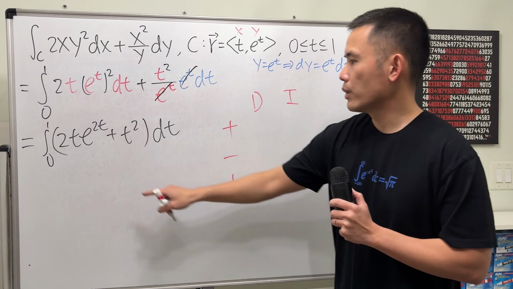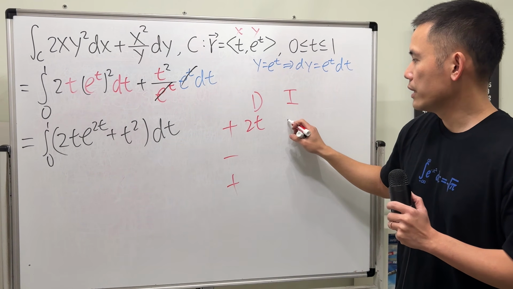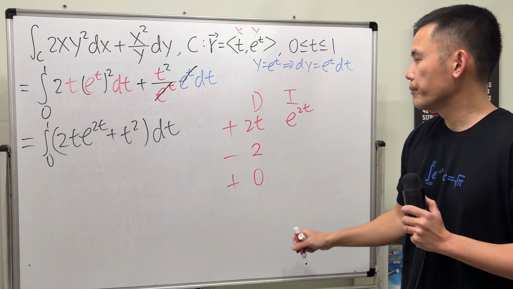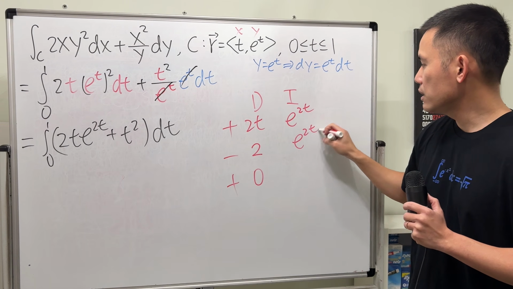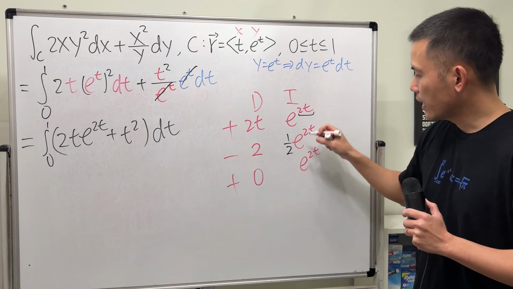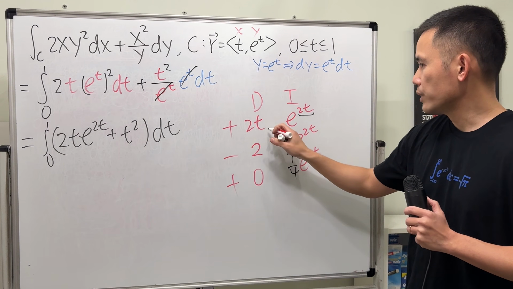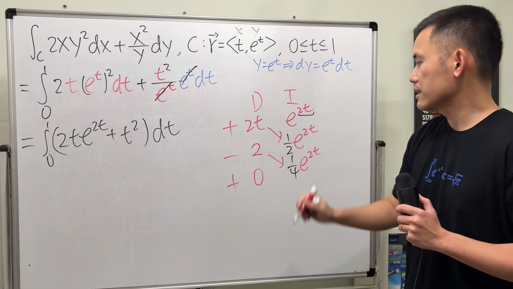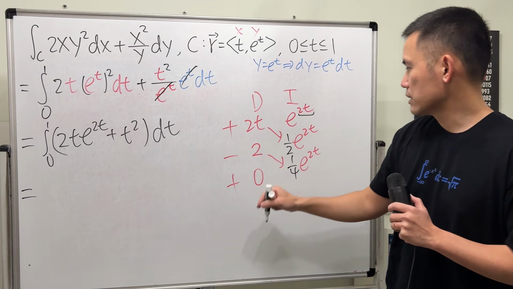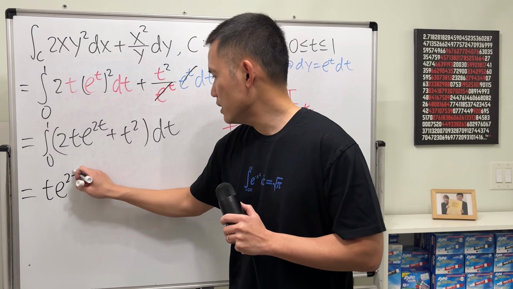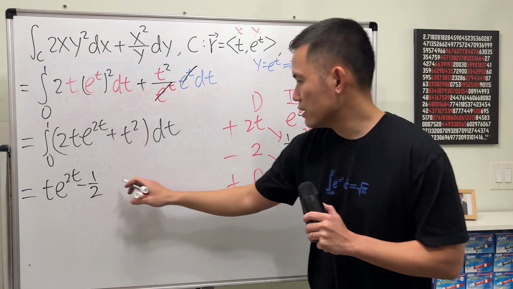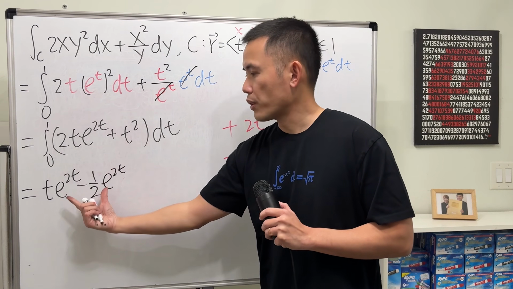And I can get 0, so I will differentiate 2t, and then I will integrate e to the 2t. Differentiate this 1 time, 2 times, I get 0. Integrate this, we get e to the 2t. Don't forget to divide it by the 2. Do it again. Divide the 2 one more time, we get 1 over 4. So we get this times this times that. We will have this times that, 2 cancel, so it's t e to the 2t, and then minus 1/2 e to the 2t. So that's for this part.